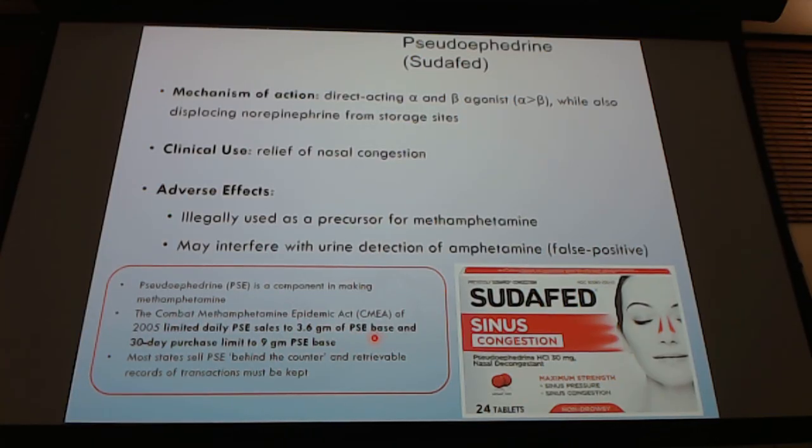Because of our Combat Methamphetamine Epidemic Act, they now have to use their state issued ID, we scan it at the pharmacy, and they're only allowed to have 3.6 grams a day, and then a 30-day limit of 9 grams, okay? So there's a max both ways. You can't just come in and say, okay, I bought 9 grams today, they're going to have to come several days. And we have patients who used to do that. They come over 2 or 3 days to buy their Sudafed, and then they would wait until the next month, and it was just like clockwork, okay?